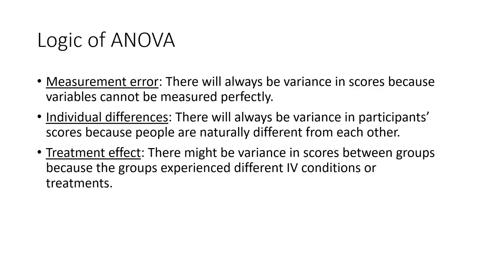Error variance is also created by individual differences. People are different from each other, and so they're likely to have different scores because they have different traits, different things that are being measured. Again, go way back to the example that we gave very early in this semester. If you're measuring a bunch of different infants' heads, it's hard to do. Sometimes you may make a mistake when you're measuring a given head for whatever reason. The procedure isn't quite right and you're off by a little bit. That would be measurement error.